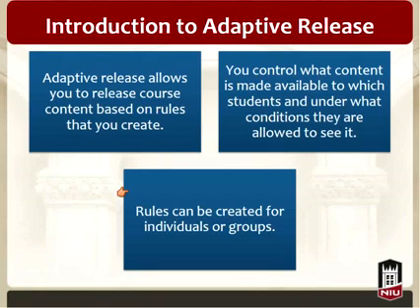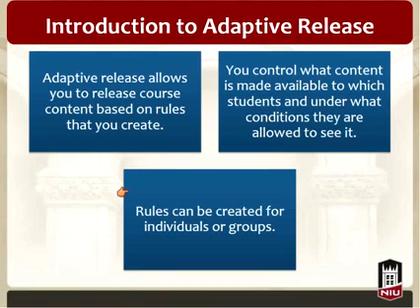So again, it's really more of a feature that's built in. There's no other extra setup other than the actual setup you would do within adaptive release to make this work. But again, when you turn these features on and you enable them on a case-by-case basis. It's not enabled by default.